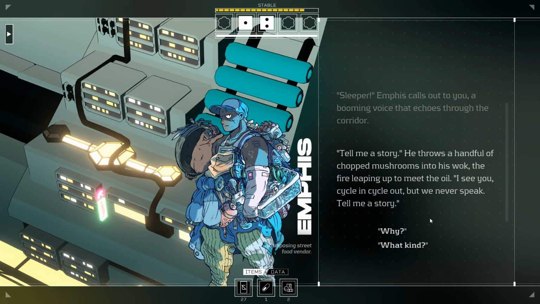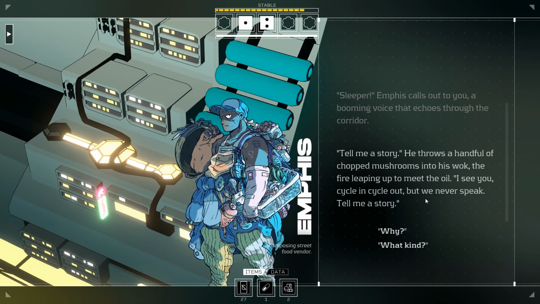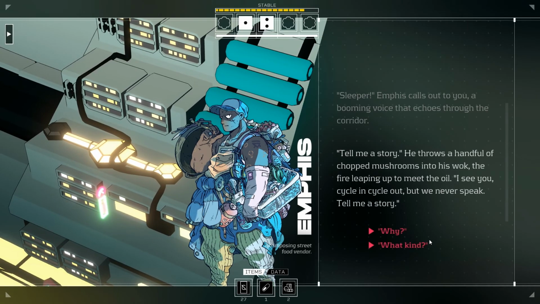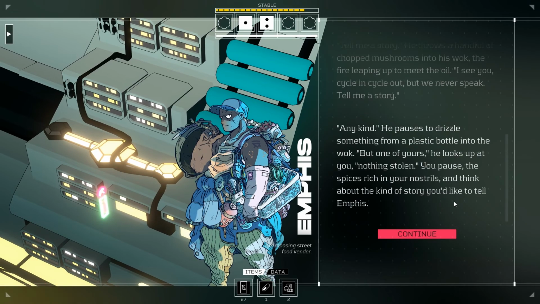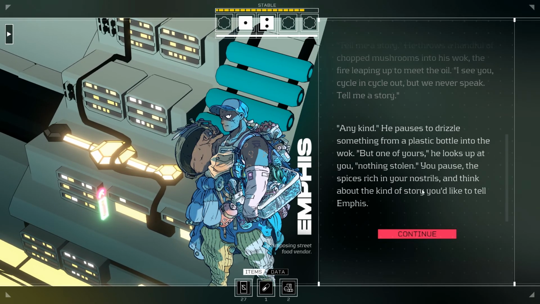Tell me a story. He throws a handful of chopped mushrooms into his wok, the fire leaping up to meet the oil. I see you, cycle in, cycle out, but we never speak. Tell me a story. What kind? Any kind. He pauses to drizzle something from a plastic bottle into the wok. But one of yours. He looks up at you. Nothing stolen. You pause. The spice is rich in your nostrils.